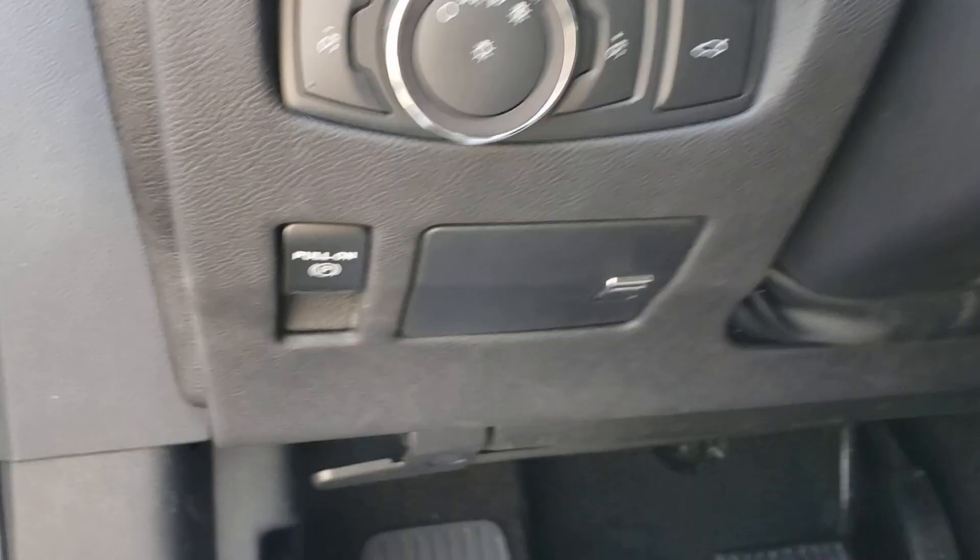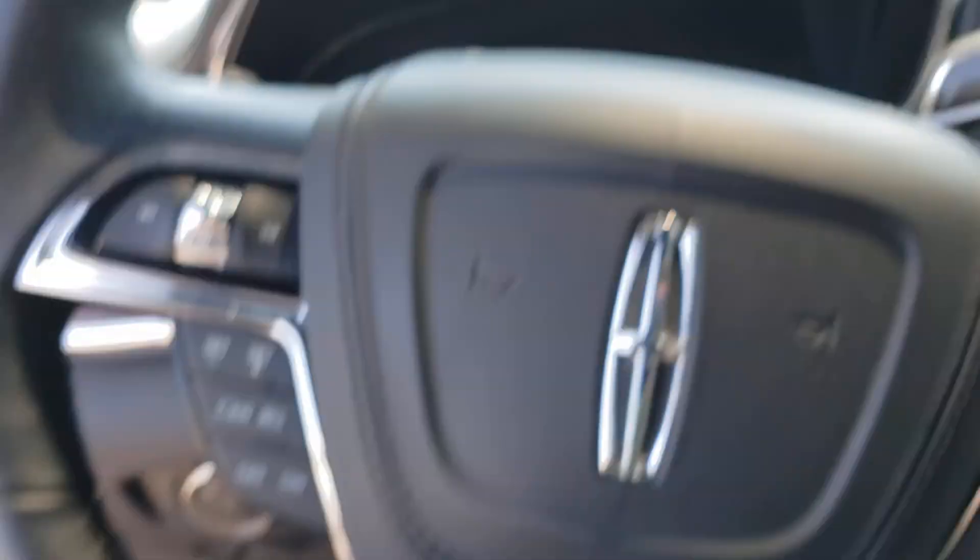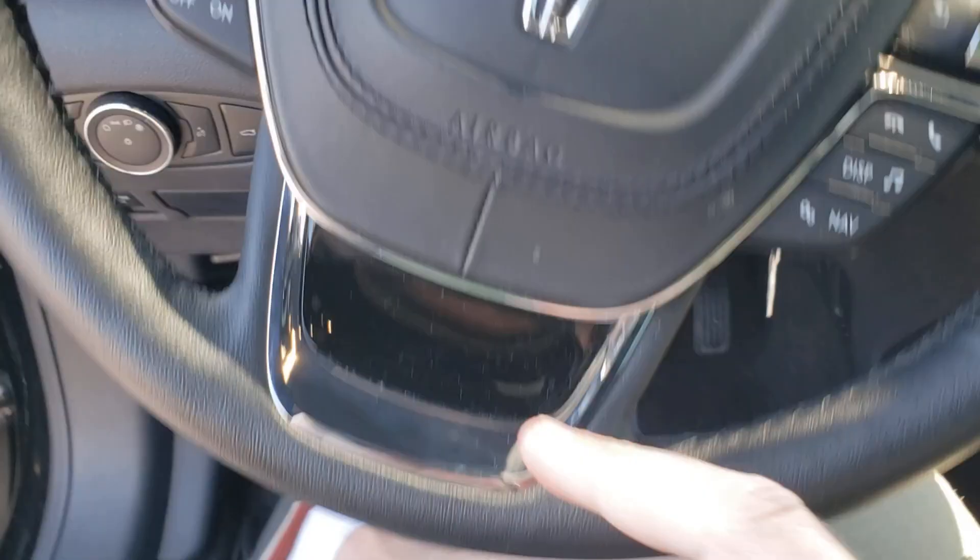You get all the standard controls right there for the lights and trunk. Interestingly, there's this little cubby that I never knew about until I saw the button. Looks like some sort of auto-stick air freshener. You've got the parking brake activation, electronic, right here. The steering wheel has very industrial-type leather, extremely hot to the touch right now. No wood - I don't think these cars even have a wood option.